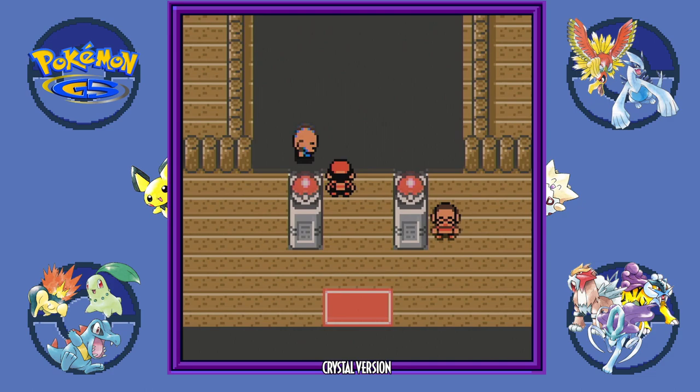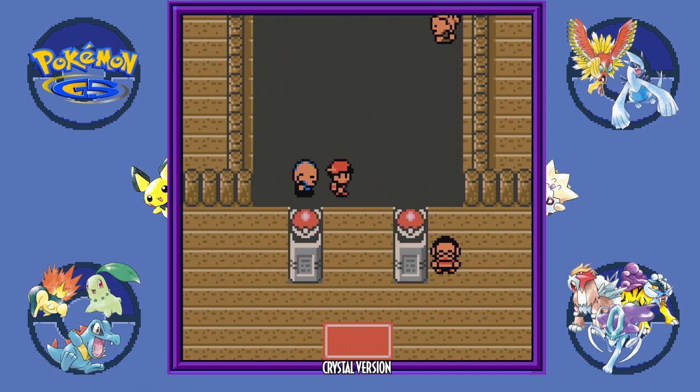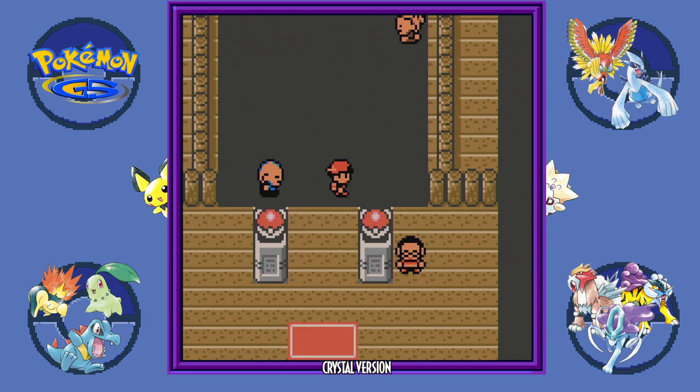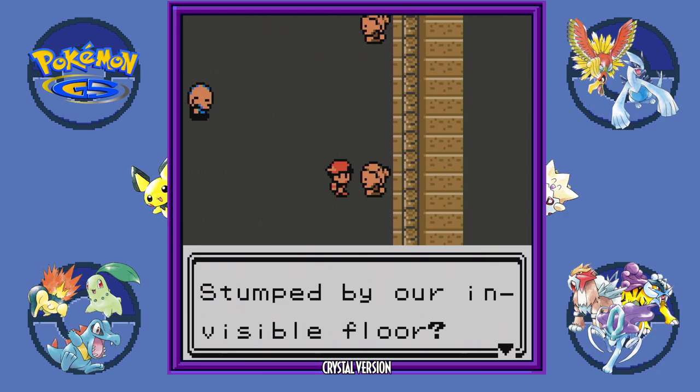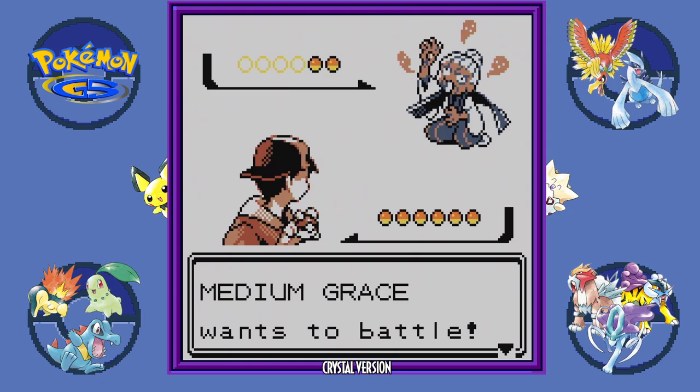What? Got it. We use only ghost type Pokemon. No normal types. Attacks can harm them. Stump by our invisible floor? Defeat me if you want a hint. What the? Medium Grace wants to battle. What is going on with her? She's got a Haunter.